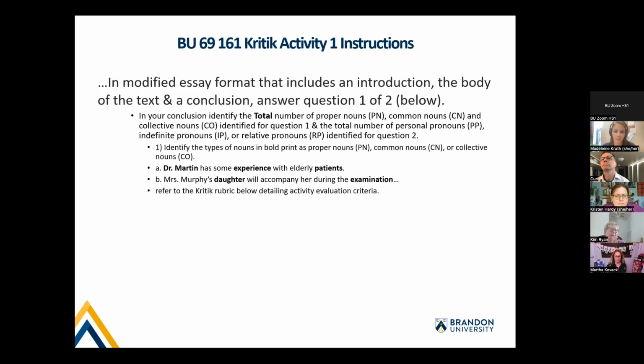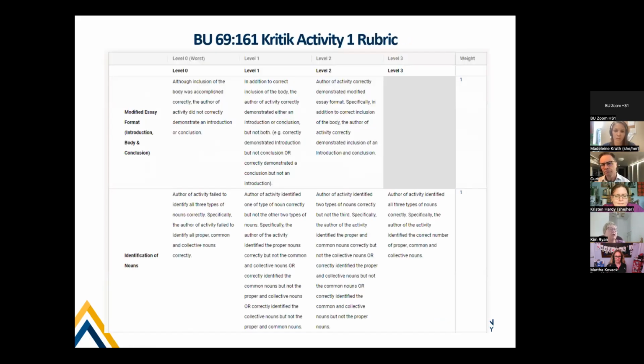But anyway, this is just a sample of the differences between the different types of nouns, and then we go into verbs a little bit later. Just to give you an idea, I'm not going to run through this, but this is a sample of the instructions. And then the rubric that goes along with this particular activity, again, it's got the levels, and you can adjust the levels of your criteria. If you just have a few criteria or few components within your criteria that you want to evaluate, you can have just a couple of levels, or you can have more than 4 or 5.